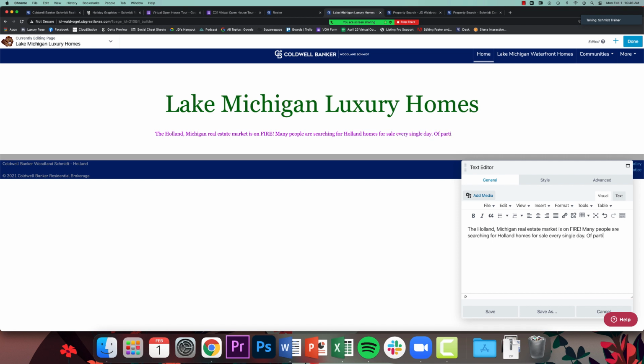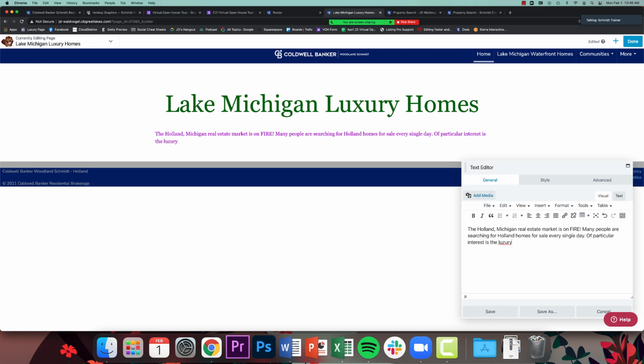Of particular interest is the luxury market. Although these homes are priced higher, it is still a very competitive market. I didn't spell competitive.